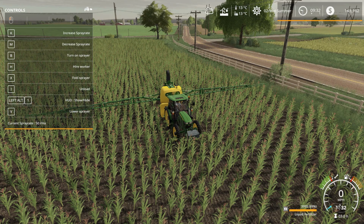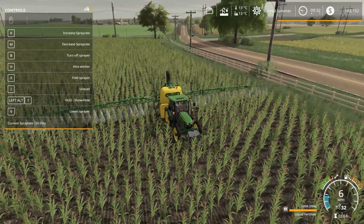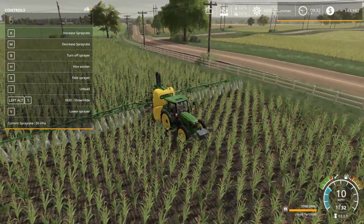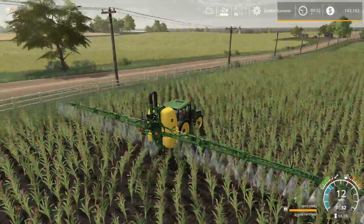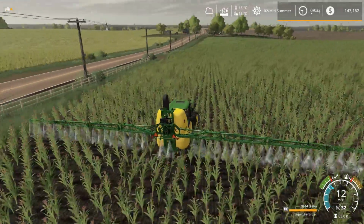Ah, it's so funny. So I can put it down to 0, I think. Can I go to 0? No, I cannot go back to 0. So it was set at 0 originally, and now I can't go back to 0. That's funny. Anyways, there we go. So we're going to get to work on this. It's a little more realistic, not by much.